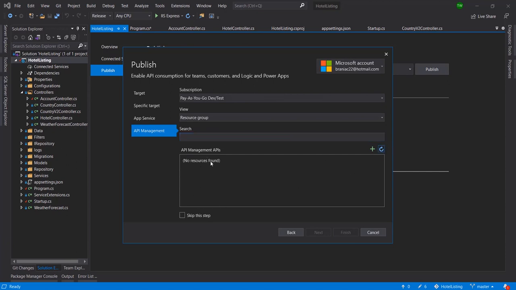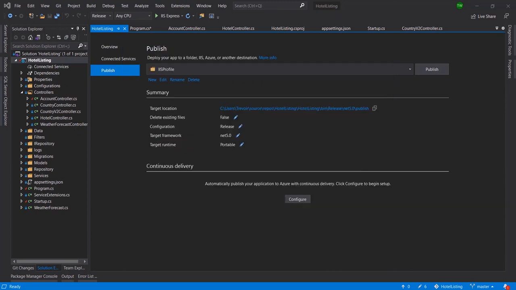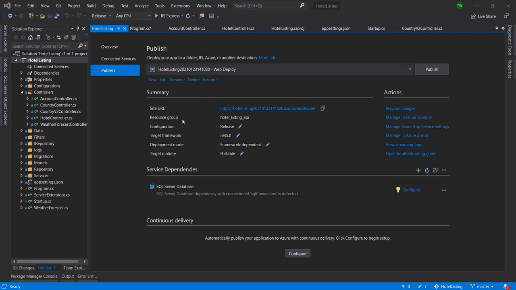After that process is done, we can go ahead and click next, and then we can refresh. No, apologies, this is management. I don't want any management, so I'll just skip this step. The next screen is showing us what our site URL is going to be. Whatever the app name is that we set there, that's .azurewebsites.net. Because it's free, they give us a subdomain. We can always go ahead and buy our own domain if we want, but we won't get that far ahead.